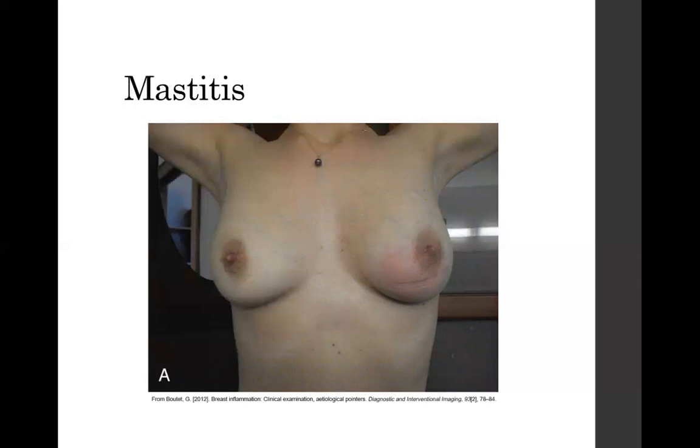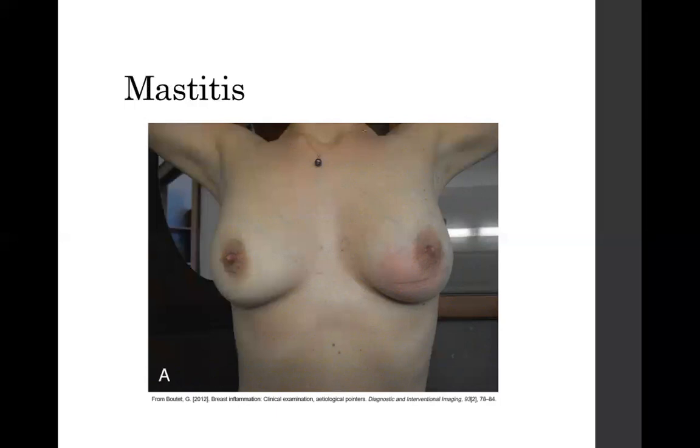An infected nipple fissure can rapidly progress into a breast abscess. So that's why it's important that we ensure the adequate latch of the baby, make sure that there's no nipple trauma occurring, and that if mom has a clogged milk duct or something that presents as mastitis, that we're treating it very quickly. We're going to support her breasts with heat and cold therapy and provide antibiotics to her. She might end up on IV antibiotics if it turns into an abscess, but most likely we can treat it with just oral antibiotics at home.